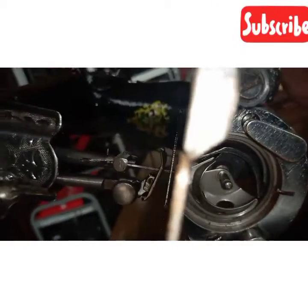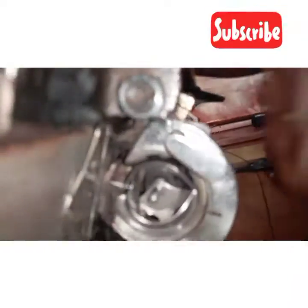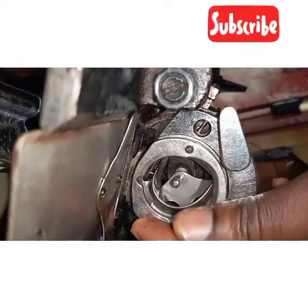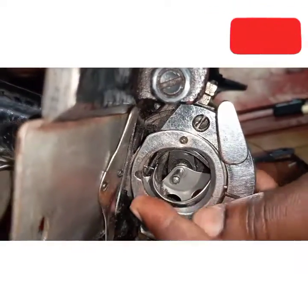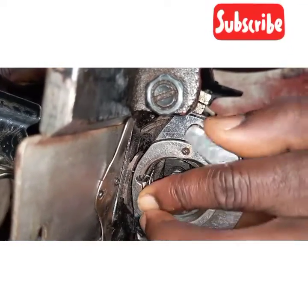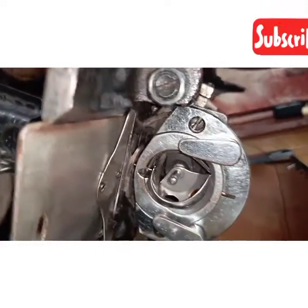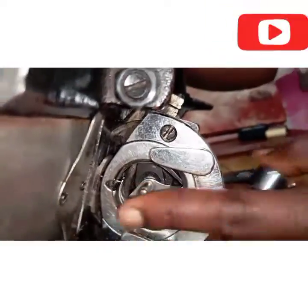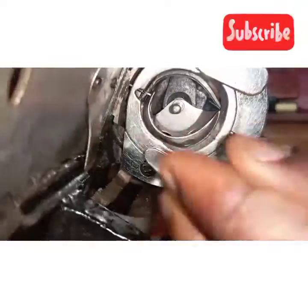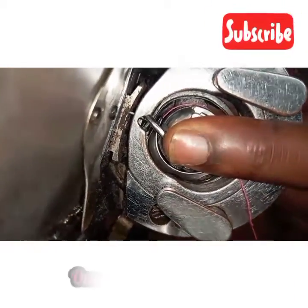Once you insert it, make sure that you roll it in order for the needle to hold it. Then you bring the cover to it. The cover has a kind of hole like this. It has to match with this hole here. Then you clip it. That is how to tackle it if your machine is at the hook. You remove the whole of this out, then you insert it back, then you fix your shuttle. I said earlier, make sure that the shuttle makes a sound.